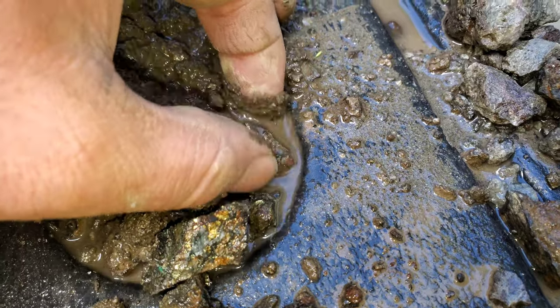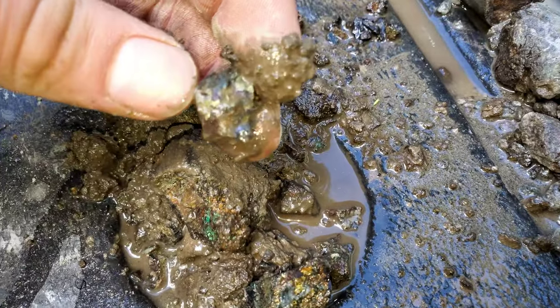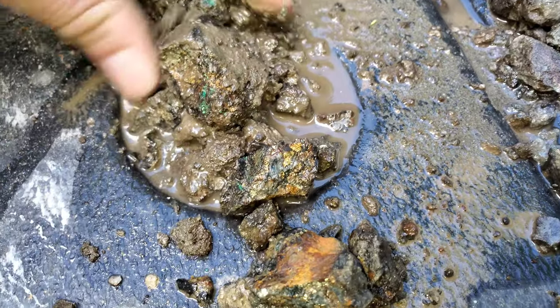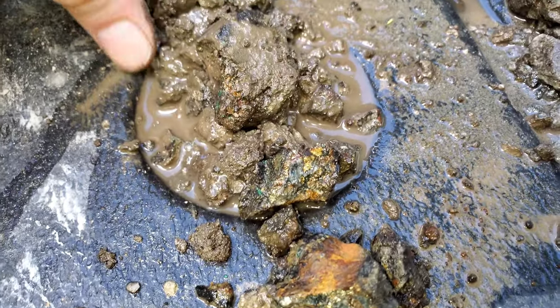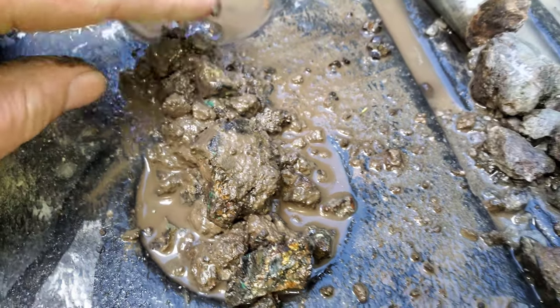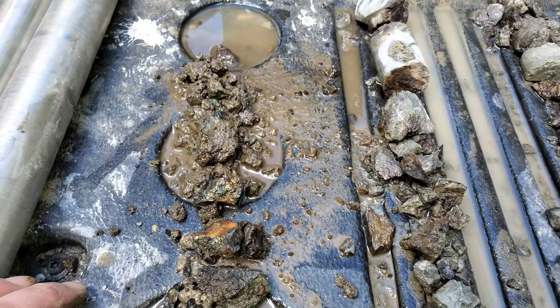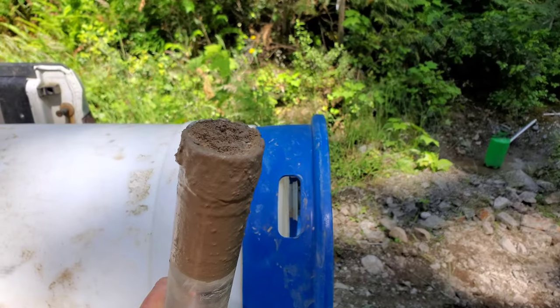Gorgeous. Lots of malachite in there as well. So we'll wash off all the silt. We'll keep all the rock chips for our core. We have more mud.